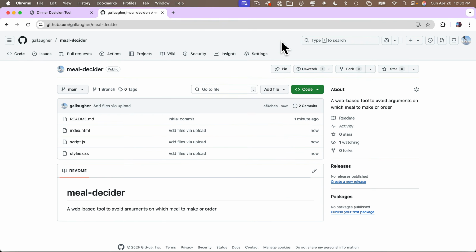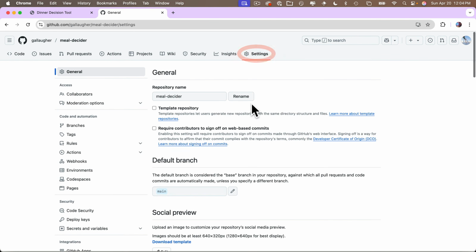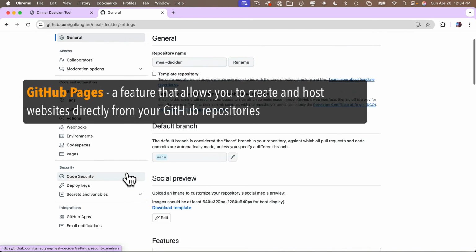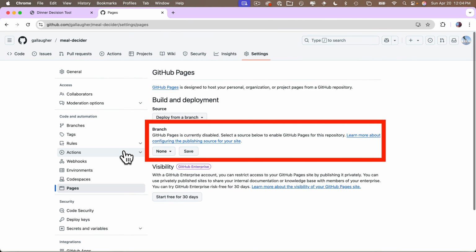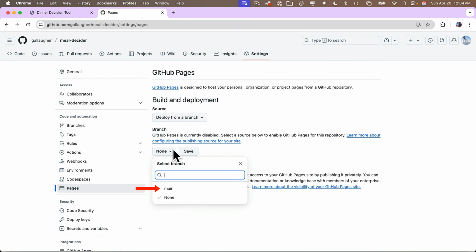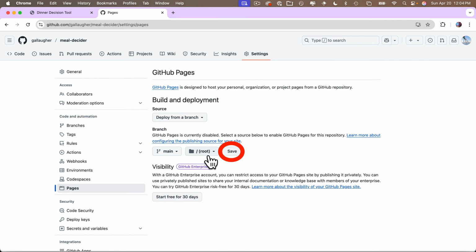Back to GitHub. Click the Settings tab, find Pages, it's over here on the left. GitHub Pages are a special feature of GitHub that allows you to create and host websites directly from your GitHub repository. Those are the ones with the .io in the name instead of .com, which is where your repo is stored. Now under this section that says branch, it currently says none. Click that and select main. It's possible to have different versions of a project in here, but the one that we want to show is just our main project. That's the only version we have. So we've selected main. We're going to click on save. And friends, we should be good to go.